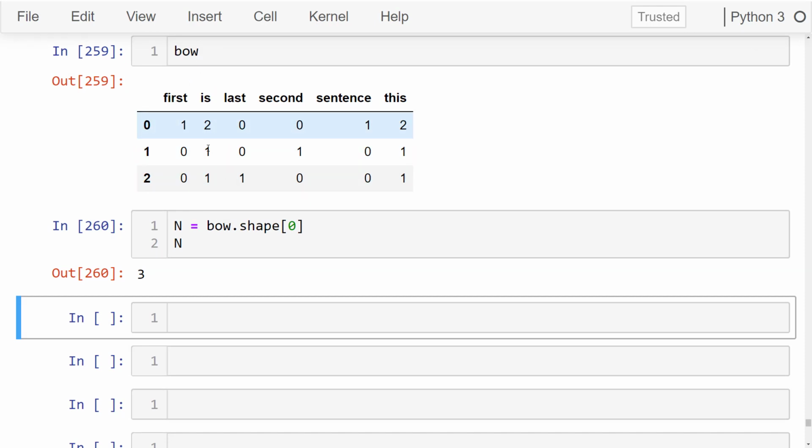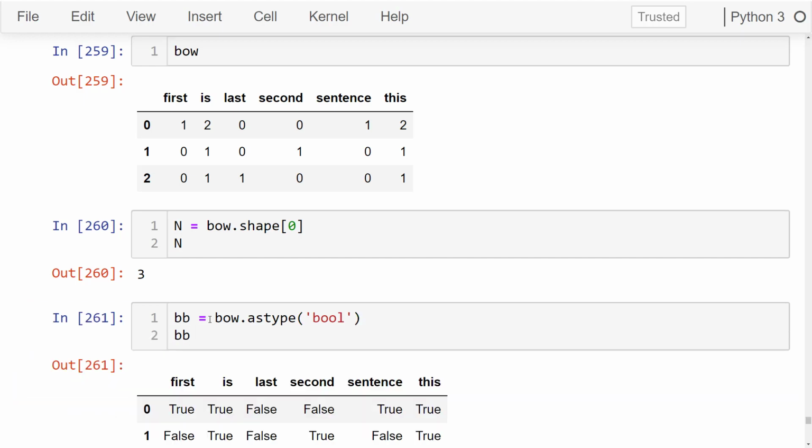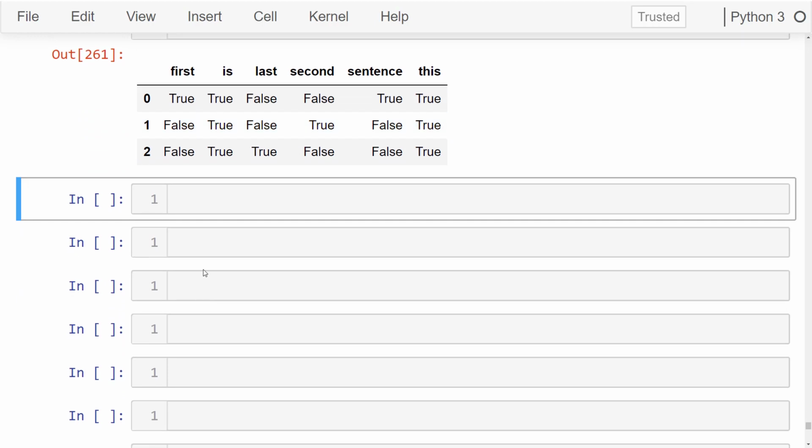So to understand in how many rows these words are present, we need to convert this into Boolean. So what we are going to do here, bb is equal to bag of words dot astype, and in the astype we have bool here. Now you see here the bb has been converted into the Boolean form.